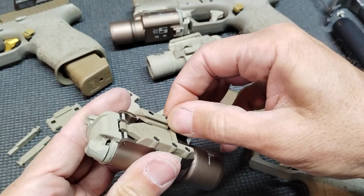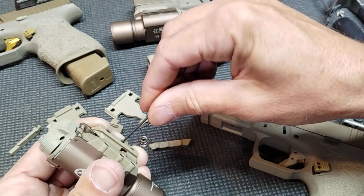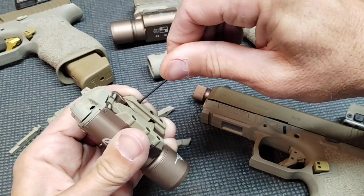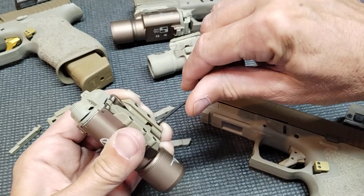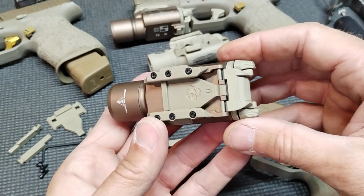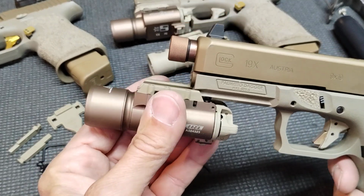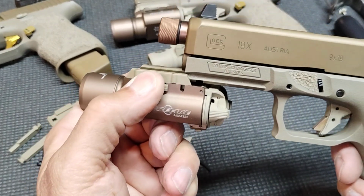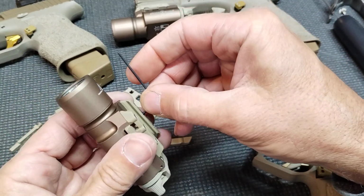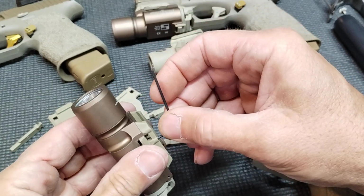Anyway, same thing on this side. Push in while you're holding in. I hope I don't have to do any shaving. I'll explain what your options are if this still doesn't get one tight. Okay, you can see the color difference. Let's see how well it fits on the firearm. Oh boy, it goes way too tight. I can't even get it to go. So I'm going to loosen them all and just try it, with them all loose and not pushing in.